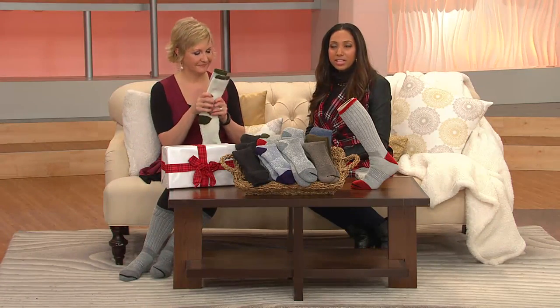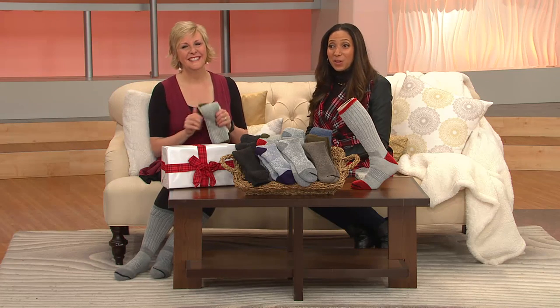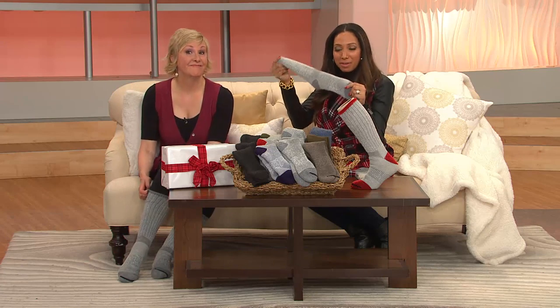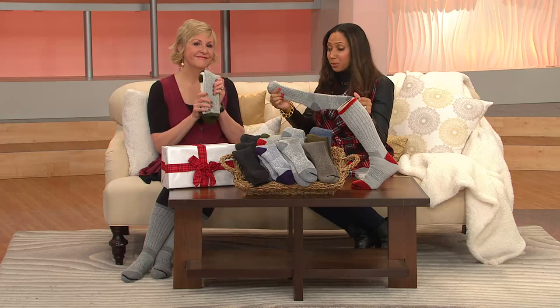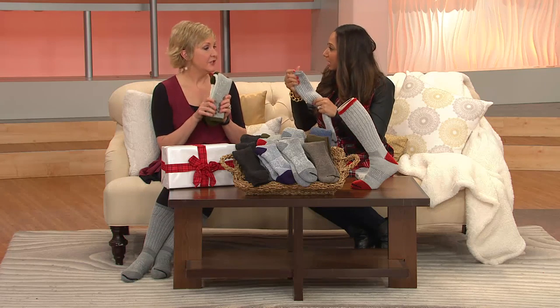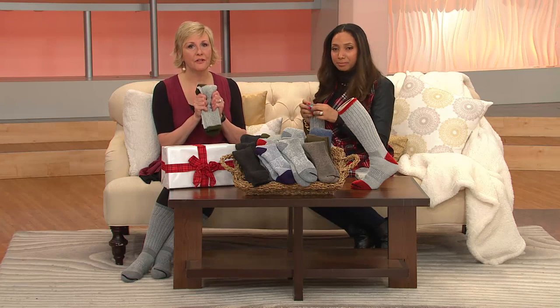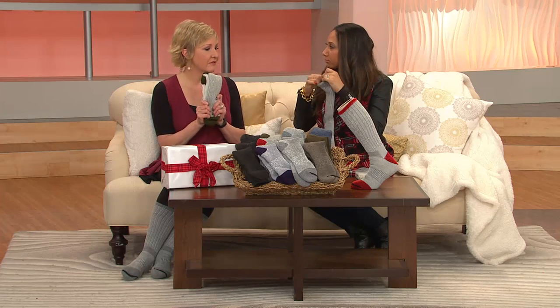When the kids are saying let's go outside and play in the snow, let's go sledding, let's go tubing — Mom, Dad, you're going to be warm, at least your feet will be, when you have on your Catawba socks. And these are boot socks, so it's not just your feet, you're getting your leg too. And they will stay up but they're not going to bind. They're going to be very, very comfortable to wear all day long. I wear them constantly — around the house in slippers, in boots, shoes, clogs.